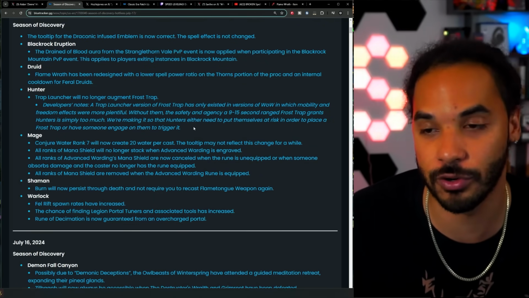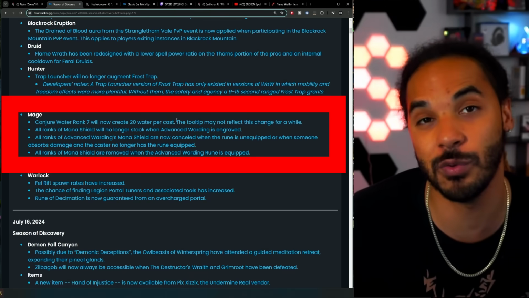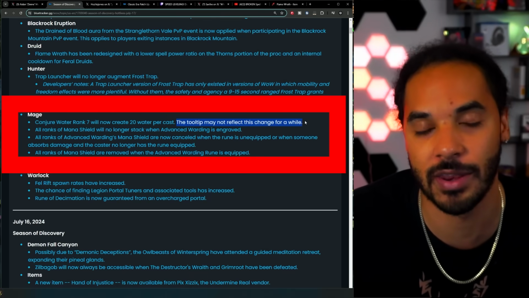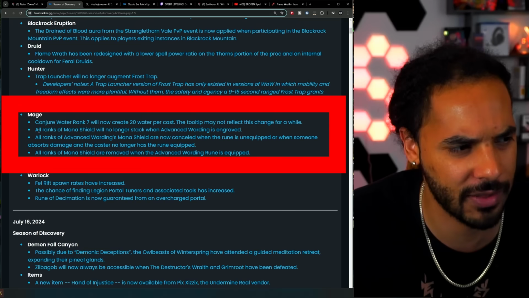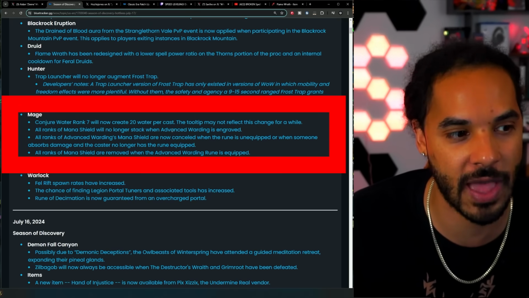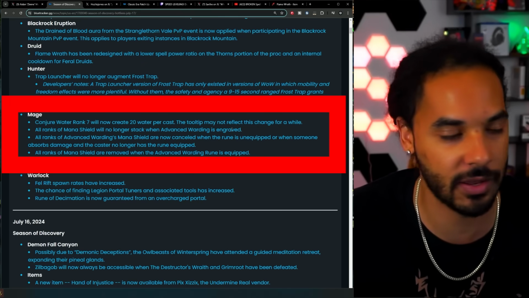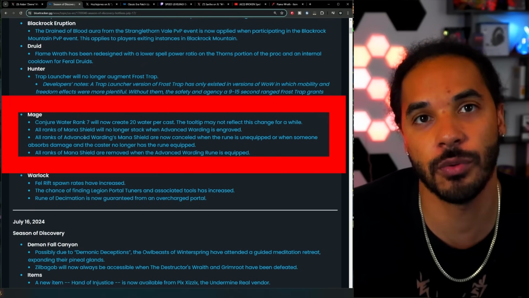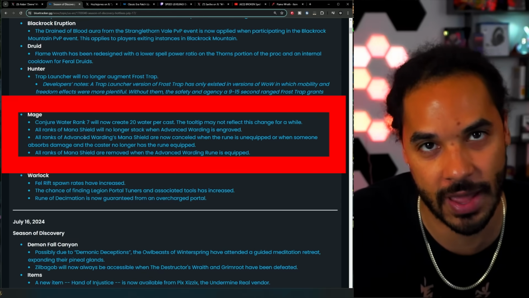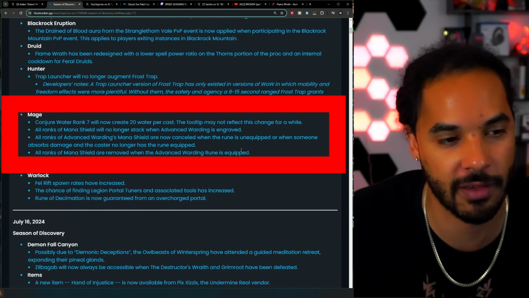As we mentioned, the Hunter Trap Launcher has been fixed. Mages, Conjure Water rank 7 will now give you 20 water instantly instead of just whatever the minimum amount is. So your upgraded water will give you 20 water. Mana Shield will no longer stack with Advanced Warning if this is engraved on yourself, so you're not getting double the shields. And you also can't just equip the rune after casting Mana Shield to get the double rune. This is something they already have paid attention to.